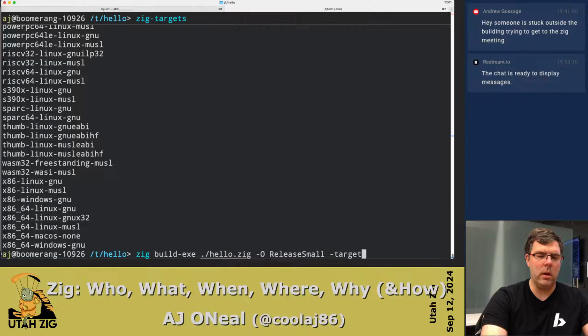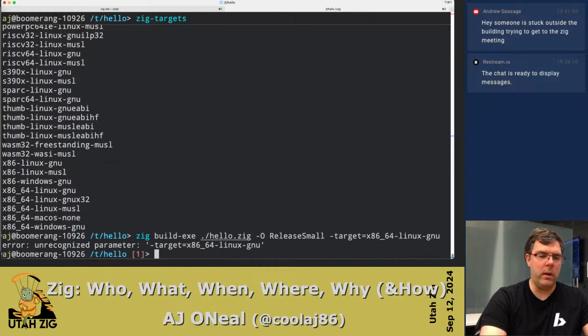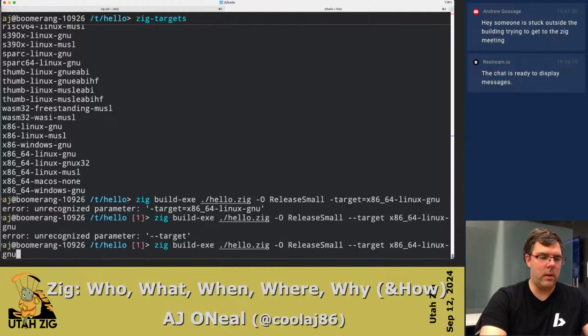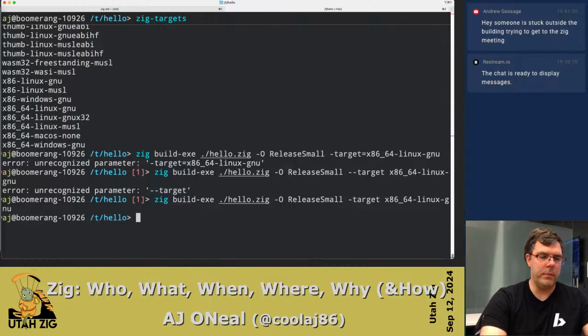I could be wrong. Are you doing it for a Docker container? So yeah, if you wanted this to be in a Docker container, or maybe is it double dash? I think it's double target. Actually, yeah, just do one dash and do a space. Try it. Okay, that's what it is. All right, so there we are.